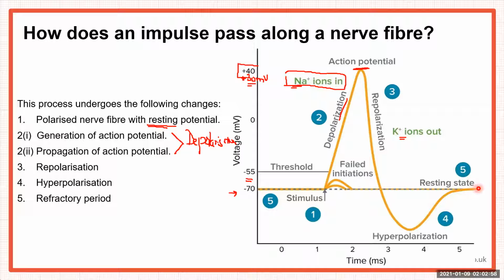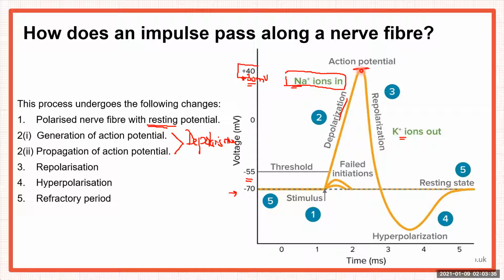So this is just an overview of how action potential is created. We start off with the resting potential, which is minus 70 millivolts. If the stimulus is high enough, the first stage will be depolarization, when the voltage gated sodium channels open and allow sodium ions to go in. And this is actually a positive feedback, which we'll talk about in a while. Once some sodium ions get in, some more sodium ions get in. So this depolarization happens until the value reaches plus 30 millivolts.